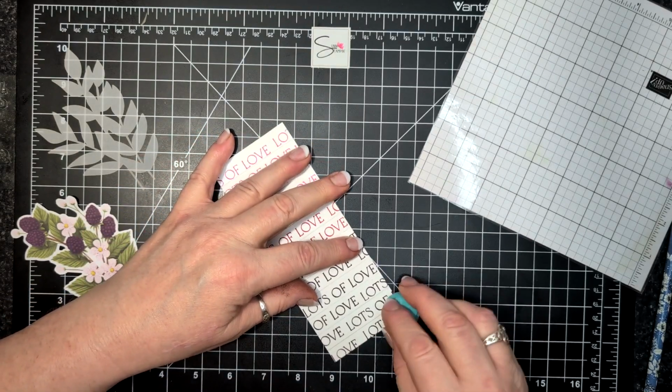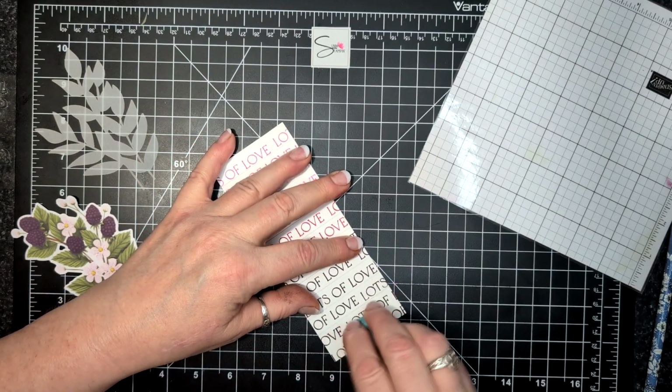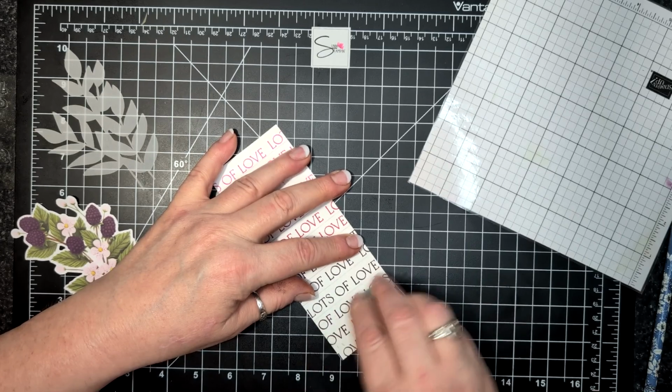Okay, so once all the ink has dried, I'm going in with my eraser and erasing my pencil line.